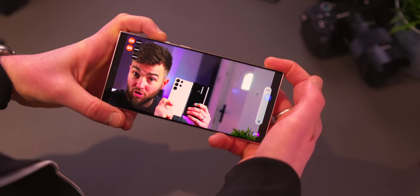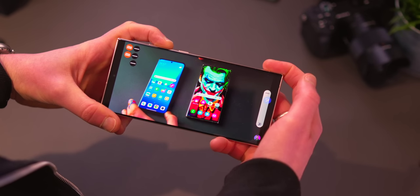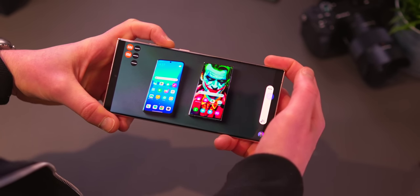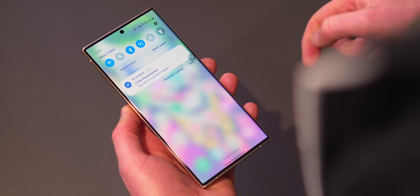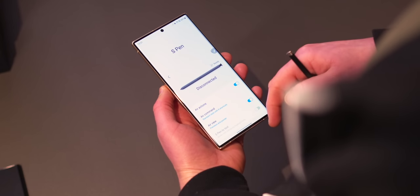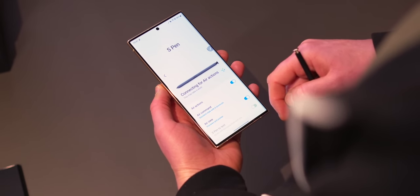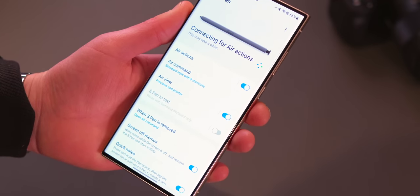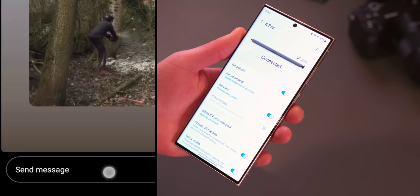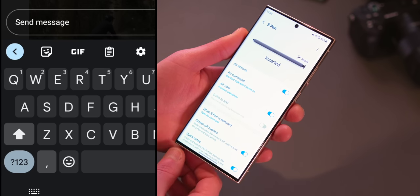There are a few other areas of this phone I'm not so keen on. Number one: the lowest volume level is still quite loud. Not a huge point, but if you're trying to sneakily watch something and don't want to put your headphones on, the cat might be out of the bag. Number two: the S Pen has, in my experience, got a slight disconnection problem. Every now and again the connection drops for no reason, even if I've only just taken it out. You can change the settings to force it to always stay connected, but I don't think you should necessarily have to. And sometimes the tip doesn't register when clicking to send a message on Instagram, so I've had to use my finger instead.